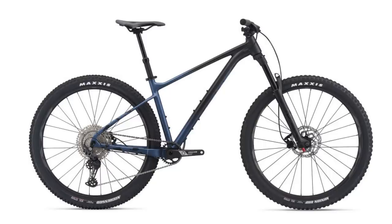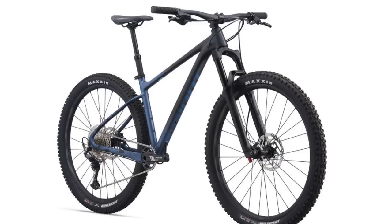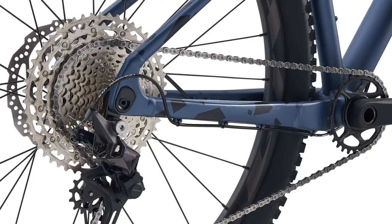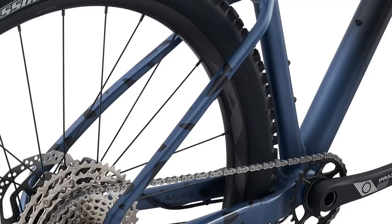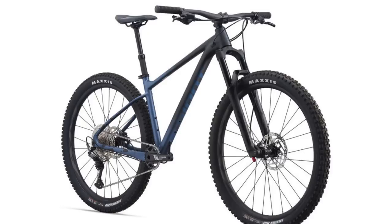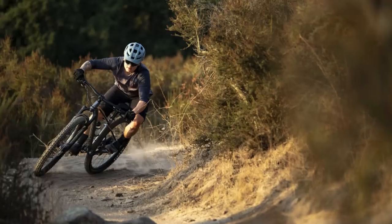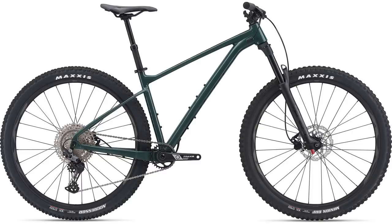The frame is made of Giant's super light alloy with three bottle cage mounts. In terms of spec, you get 130 millimeter travel SR Suntour Raidon 34 up front — or a Giant Crest 34, due to supply chain issues, but either option is great. You get the 12-speed Shimano Deore drivetrain, Giant's tubeless-ready rims with a dual compound Maxxis Aggressor in the rear and DHF up front in the XC casing — I'd upgrade to a 3C Maxxis Terra DHF up front once it wears out. You also get a Giant dropper post, wide bars, and short stem. The only real letdown is the Tektro TDK-143 brakes, which lack a bit of power — that would be my first upgrade.